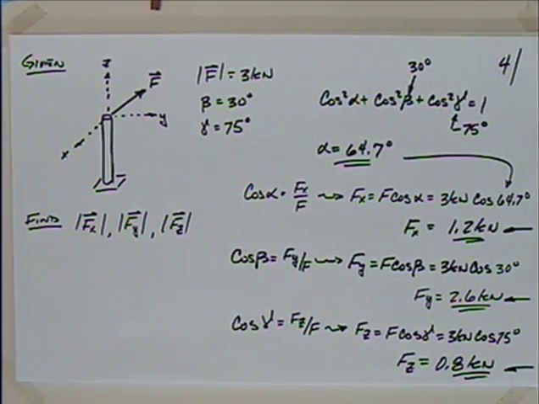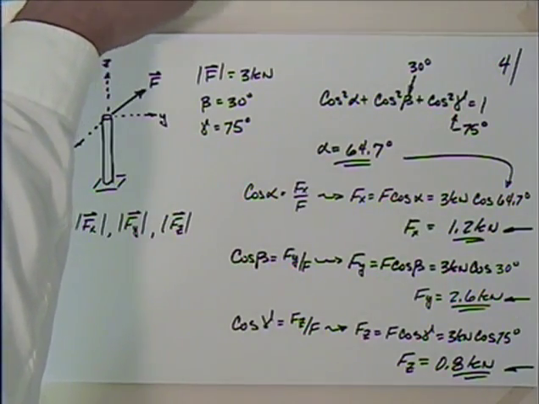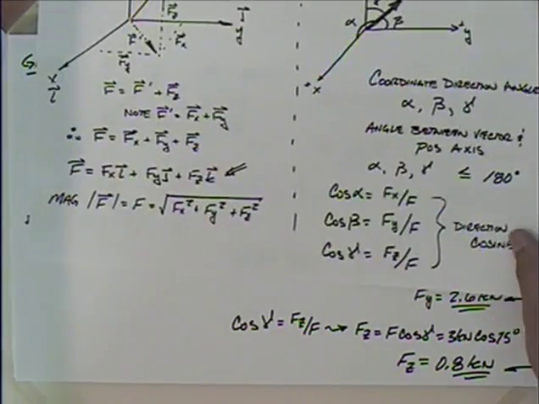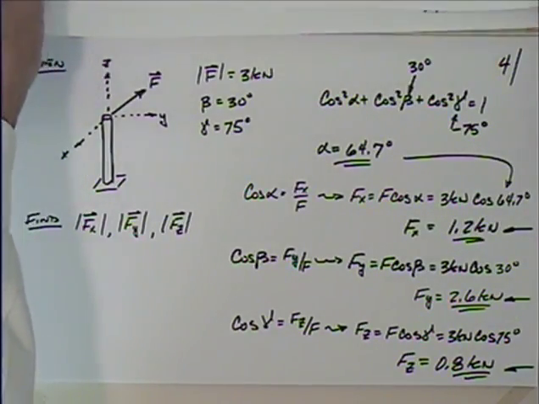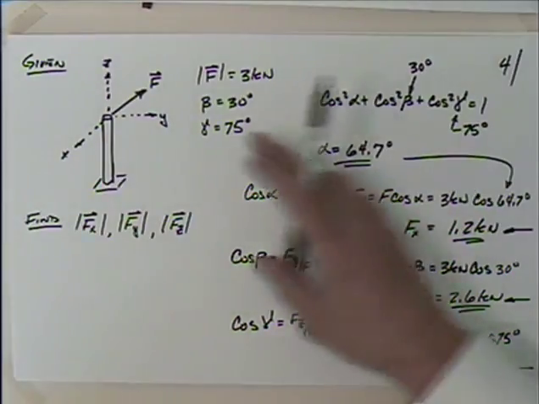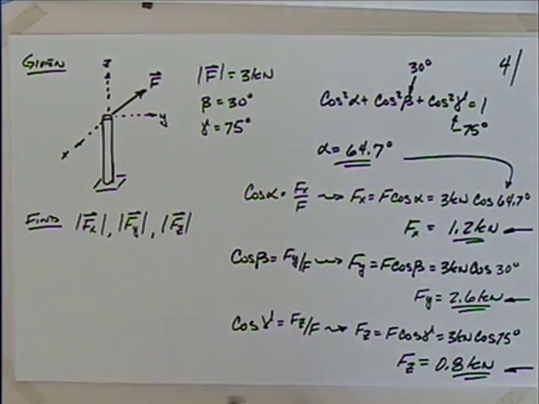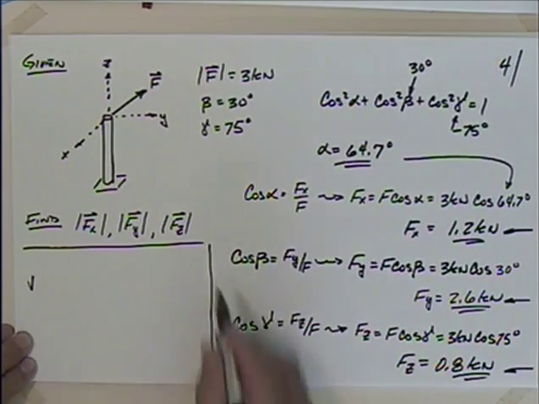How could I test to make sure I don't have a mistake there? We could look at the magnitudes and see how they add up, right? Well, didn't we say our direction angles had to be less than or equal to 180? I believe so, yeah, by definition. So they're less than or equal to 180. I think that's good. As I said, they're less than 90, so we know we've got positive components on these. Well, let's check this out. What if I were to carve out a little space here. This is our check.